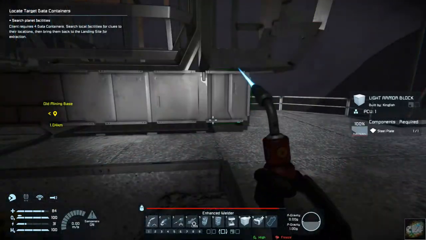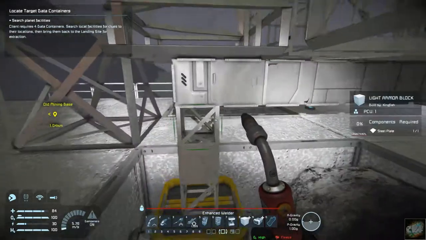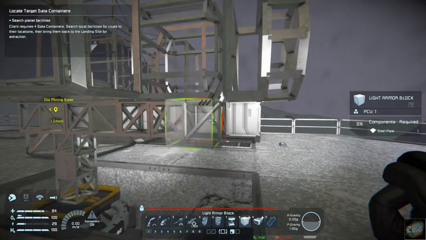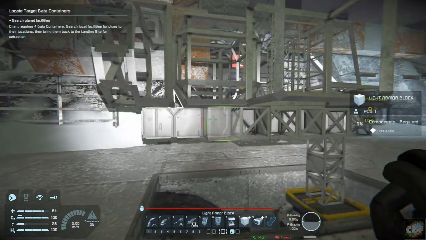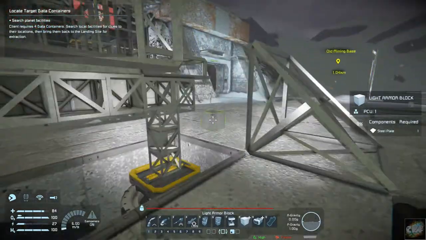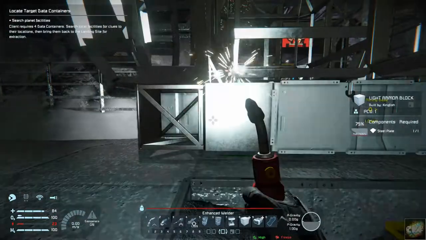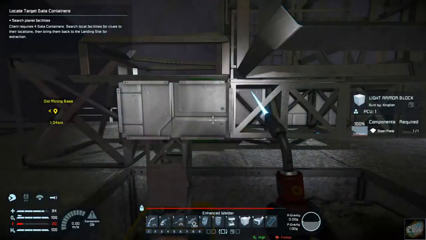Okay. Then I need to put a couple, another couple of rows of blocks on it, on each side. Okay. Yeah, let's weld this up. Energy low. Okay. Weld this side up and then go grab some energy. Charge back up.